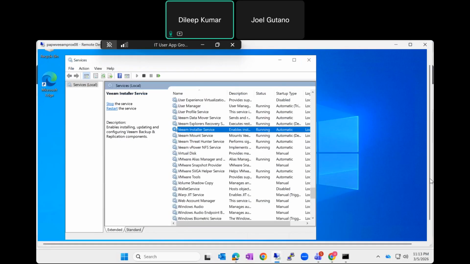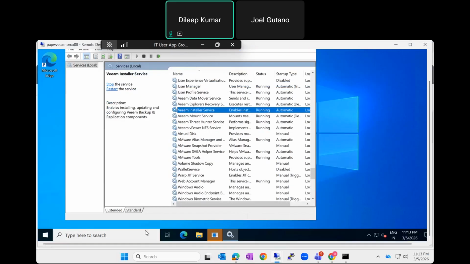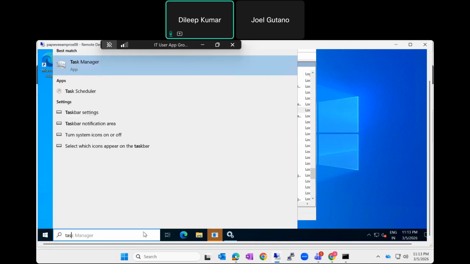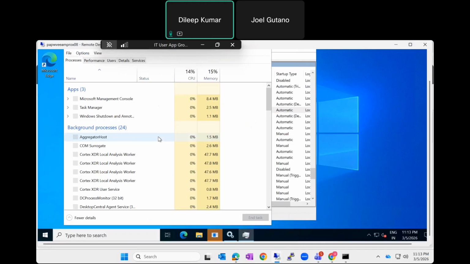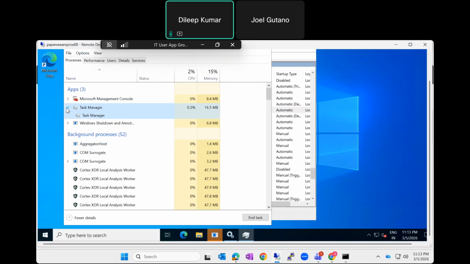So if you notice the CPU is high on that particular proxy, then you have to dig into why. You can see it in the Task Manager, you're aware, right? What is the CPU percentage? Currently the CPU is 0% used. Sometimes when a backup is triggered, as per my experience, whenever the backup jobs are running, the CPU goes to 90 or 95%.